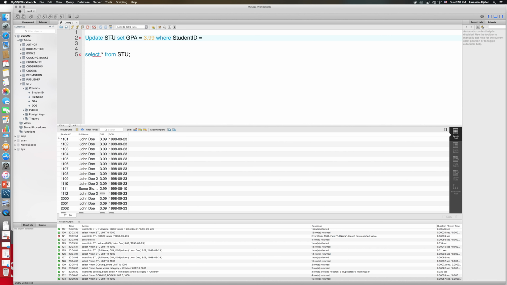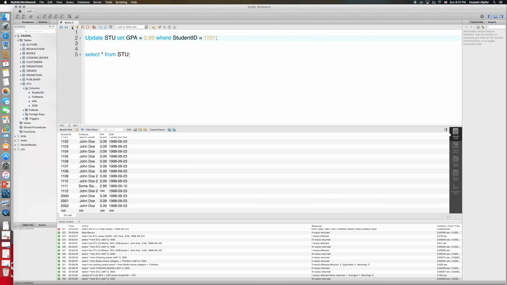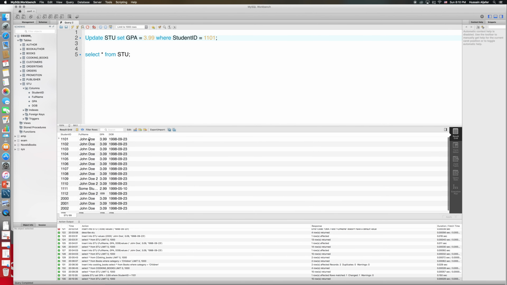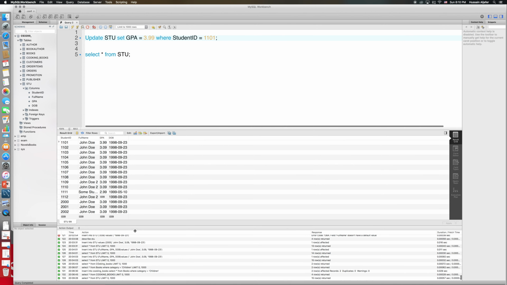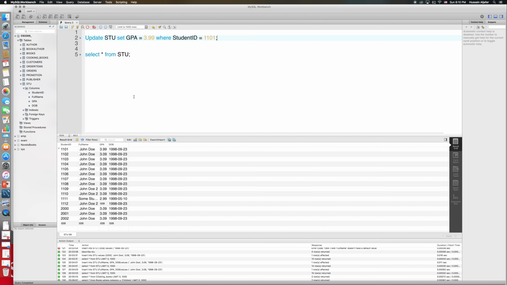is equal to 1101. So what I'm doing is I'm changing the GPA to 3.99 for that specific student, which is the first one. Let me just do this to show everything. Now what I did is I just changed the GPA.